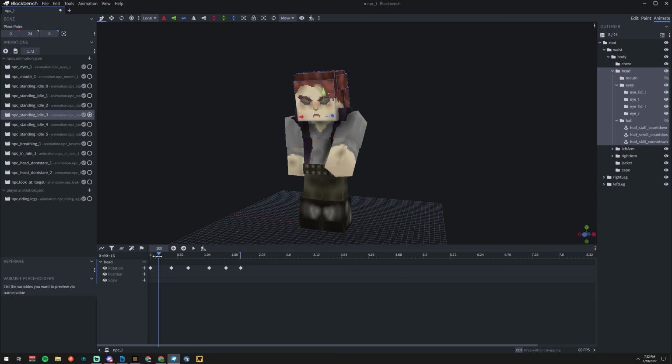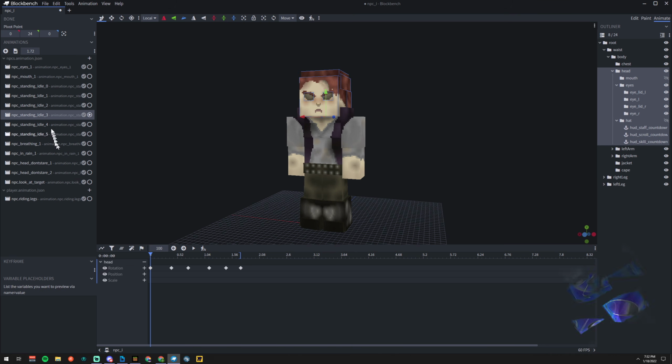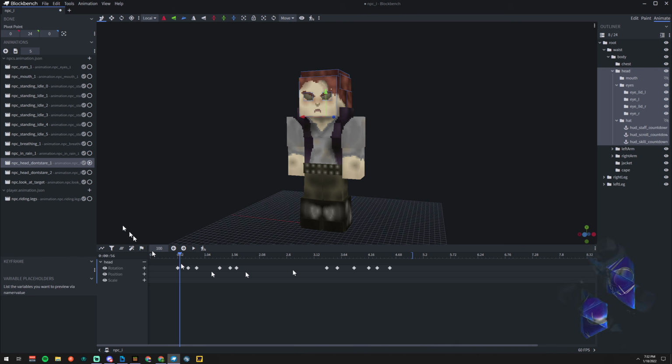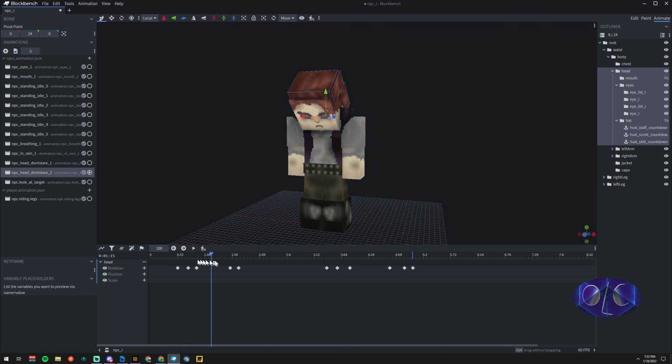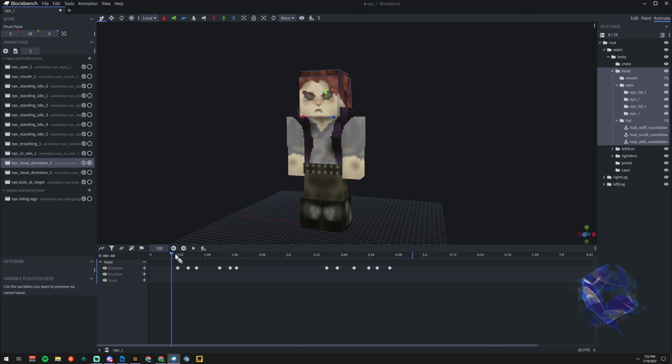And one of the idle movements I think is nice is to look away. So it's nice to force the head to not stare. One of the things I have in here that I'll play from time to time is it's just going to overwrite the idle, and it's going to look away at a different angle. So it might look down at its feet, it might look up at the sky, it might look to the sides, and it's going to overwrite the look at target so that you just get more of a feel.